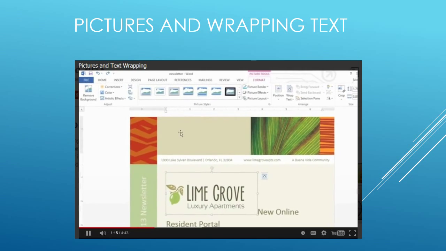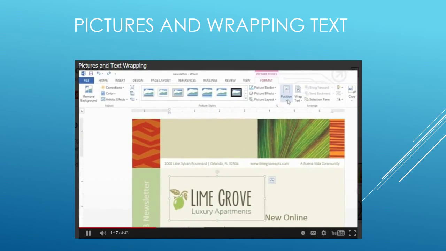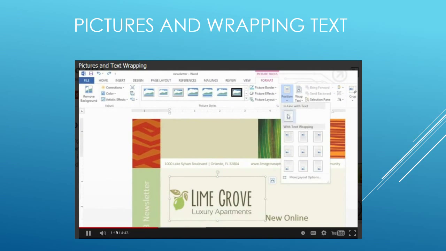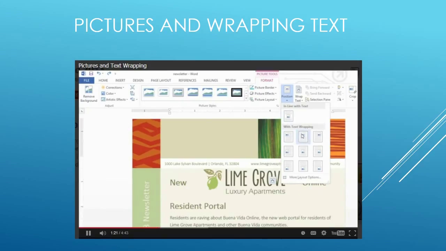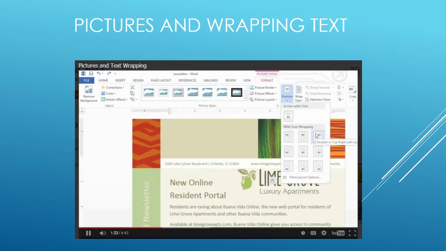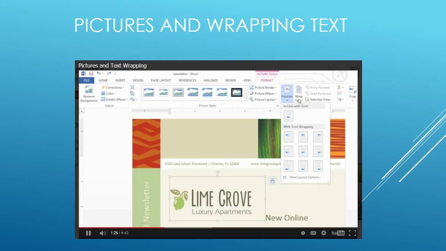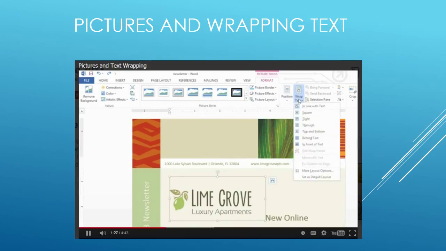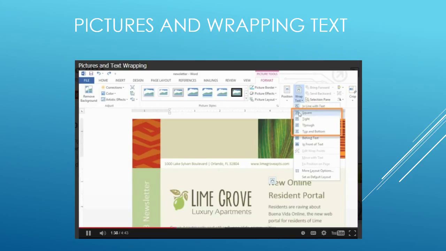First, make sure the image is selected, then look to the Format tab. From here, you can use Position to choose one of the predefined layouts, or you can try the Wrap Text command if you want a little more control. For a convenient shortcut, you can even access some of these options from the Layout button here. These four options are a good choice if the picture is in the main part of your document, for example, next to an article. We'll take another look at them at the end of this video.